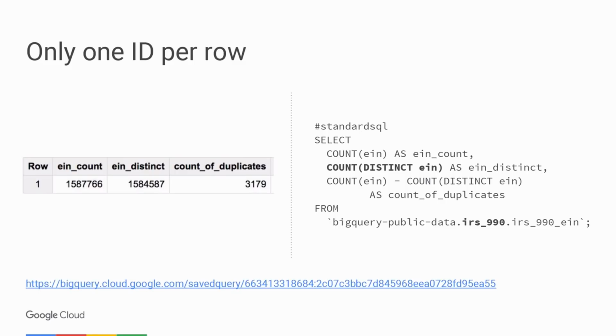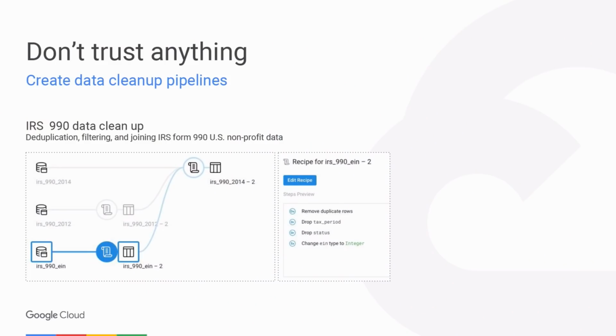a lot of errors that may have occurred during production. We need to see past those errors. Here's an example of tax data that contains several duplicates. And this we discovered as we prepared the BigQuery public data set for it. We'll talk more about this data set later. But Data Prep gives you the tools to clean data for these anomalies. Using the visual cues, you can determine that there are duplicates. And in this example, it was just a simple step to remove duplicate rows.